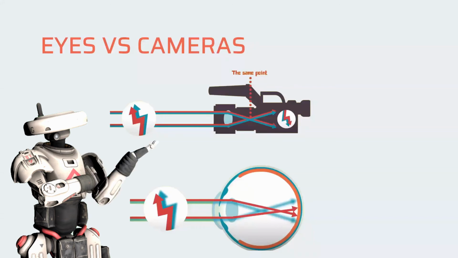And here we can see the difference between the camera and the eye. Basically, the main difference is that when two colors simultaneously enter the camera or eye, it reacts differently. The camera would keep both colors at the same resolution and quality, while the eye can't handle that amount of pressure of two colors coming at once, so it will blur one of them in order to give the other one good quality.